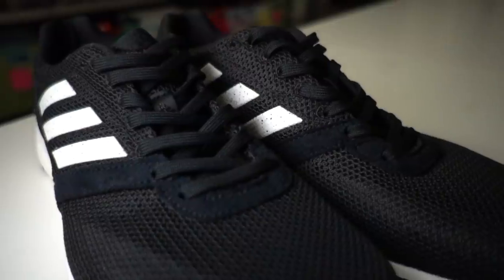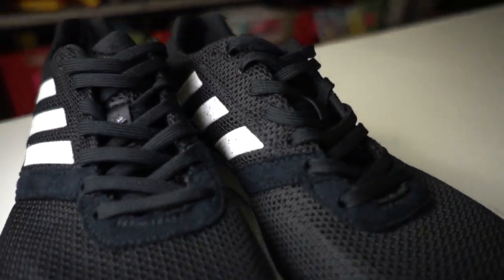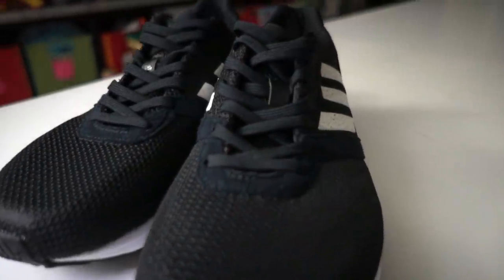This shoe doesn't suffer from any of those problems. My overall take on the materials and aesthetic is that this really could be like a performance retro. Everything on the upper — from the seven sets of eyelets with the option for an eighth, to the dual layer mesh on top — seems a little dated. There's even felt going along the side at an angle, coming down and reaching the medial side of the foot.